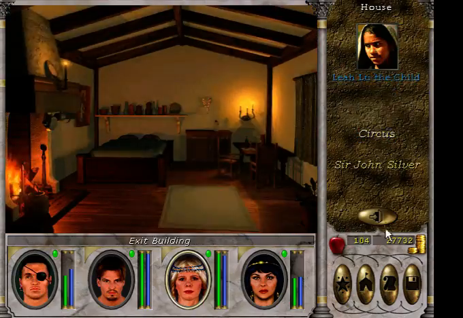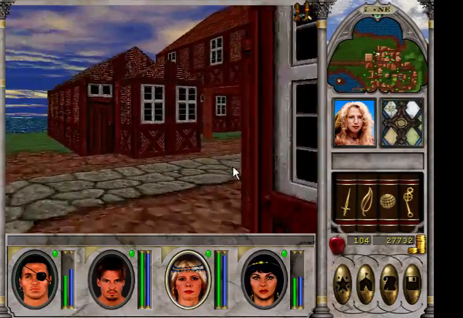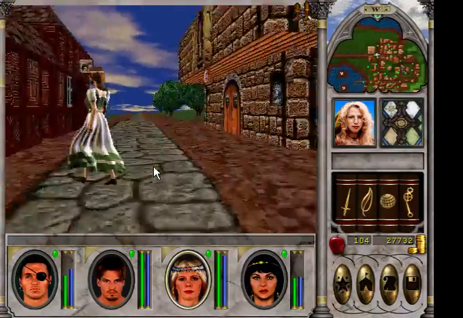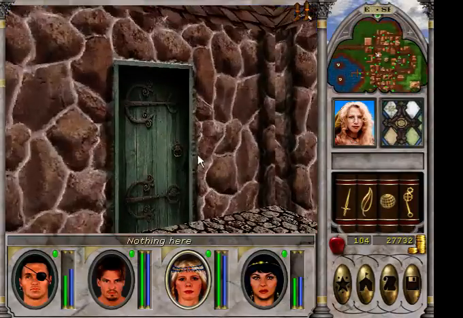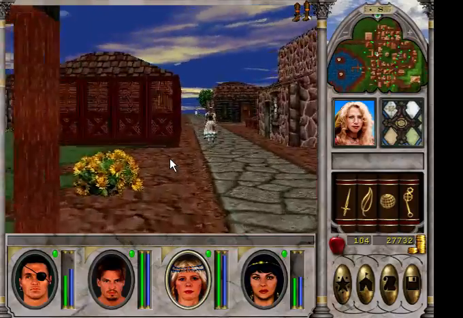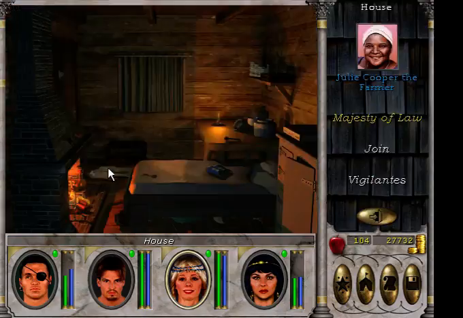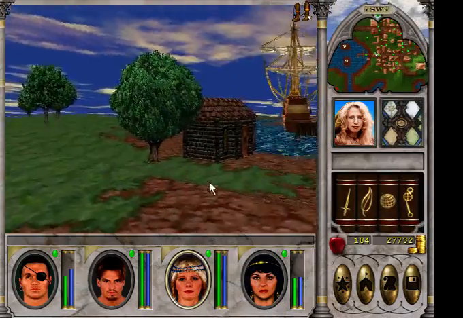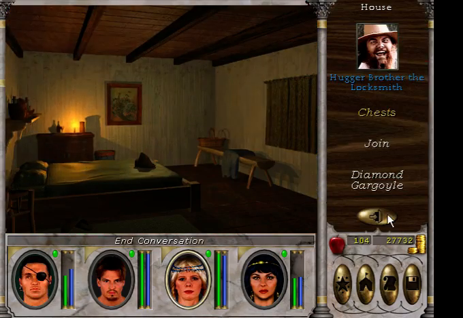Hello. Okay, where's the... Good day. There's too many houses that hold residents that don't really do anything. I already completely forgot where the light magic expert teacher is. That's fine. I have quite a bit of time. Good day. Did I check this one? Hi. Diamond Gargoyle. Hug your brother the locksmith.